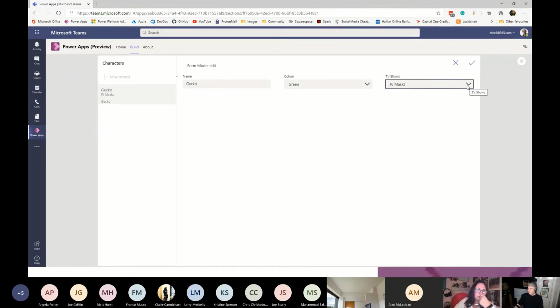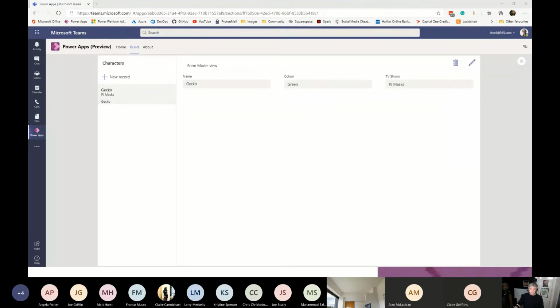We can go ahead and edit that, and it does all the work for us. So that's straight out of the box as a template. If you put a form on the canvas, you get all that functionality done for you.